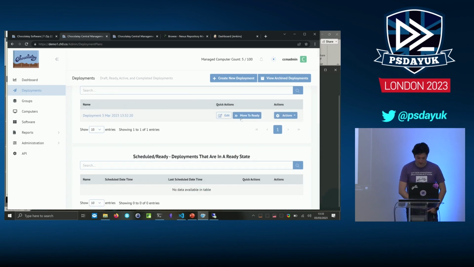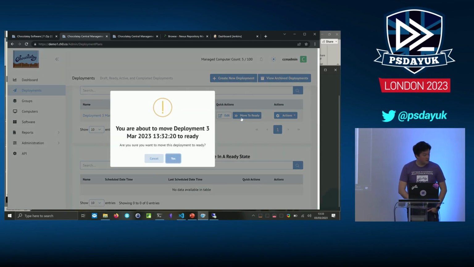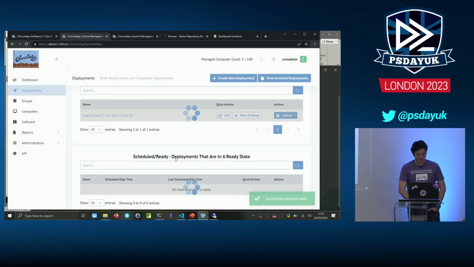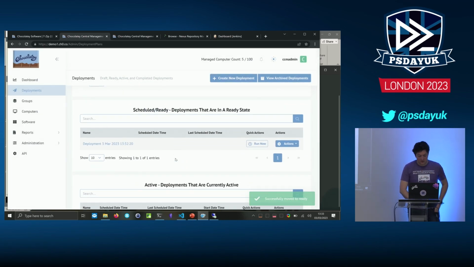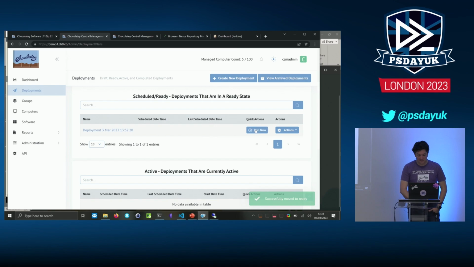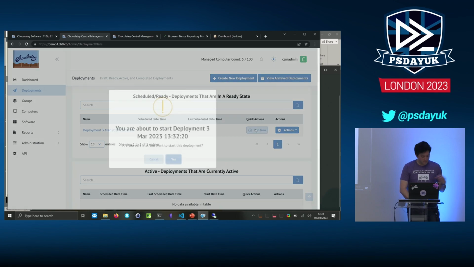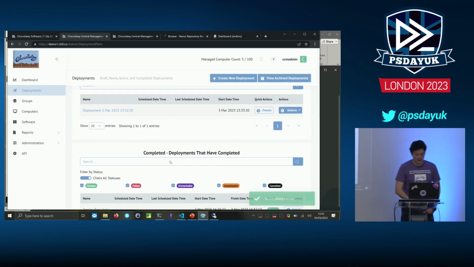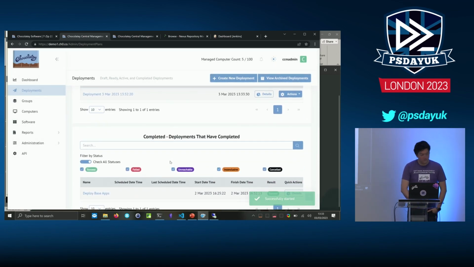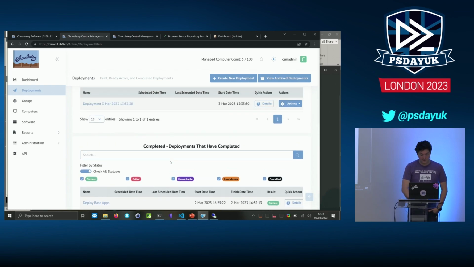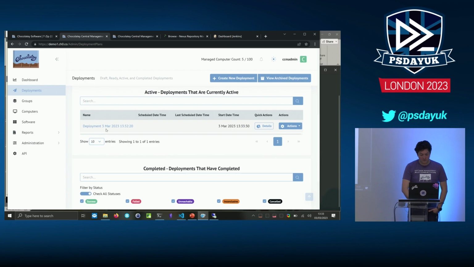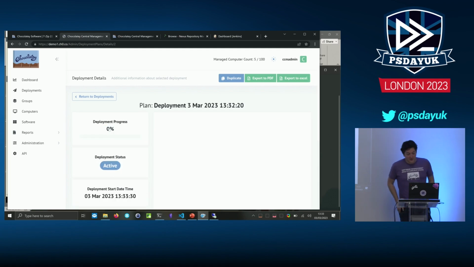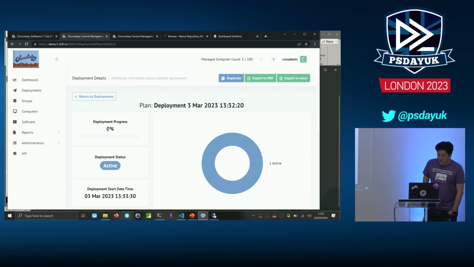So that was a simple deployment you'd created there. Yes. So you have simple deployments, and you could have advanced deployments where you can have a more configurable Chocolatey command line. Simple ones are, I just want to do an upgrade and here's the package name. But as we also talked about in the slides, you can run PowerShell scripts, just one line of code, and deploy that to the end machines, endpoints, as well. And then you have to sit and wait on it. Yeah, the downside to any deployment is waiting for things to check in.